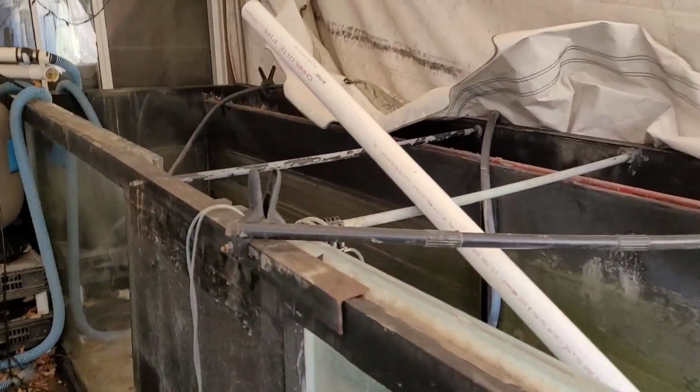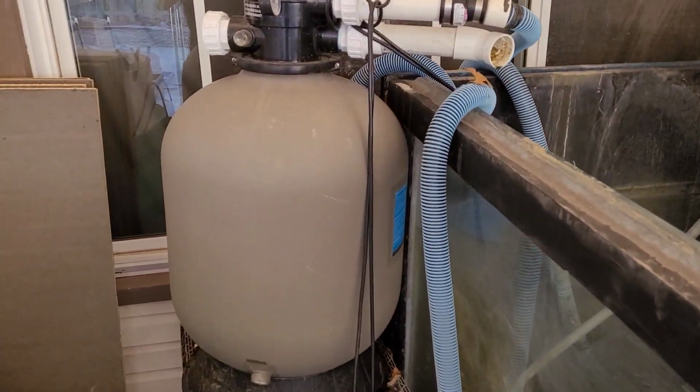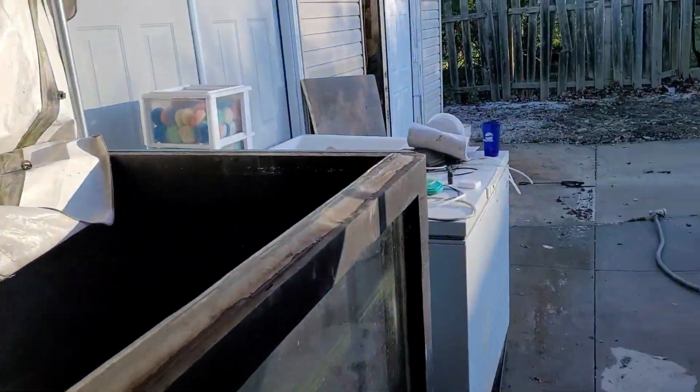Okay, sad, sad moment, but we got all the filters off. Now I just gotta get these last 4 sponge filters and this Ultima around back and hooked back up inside.